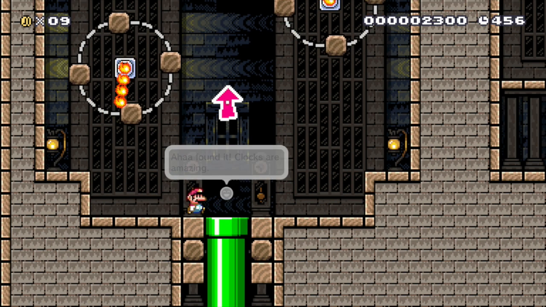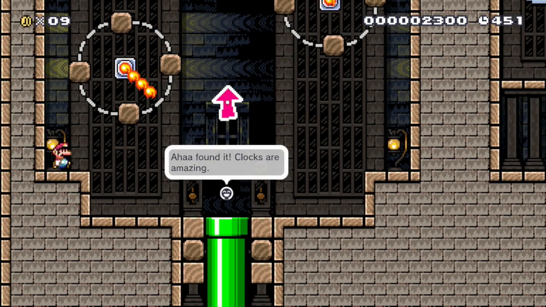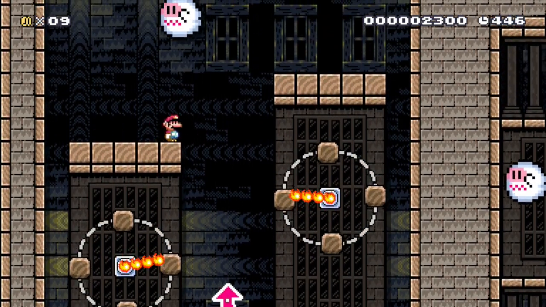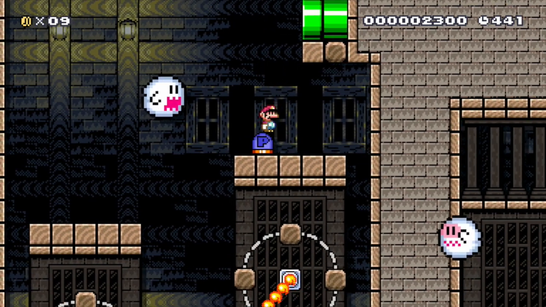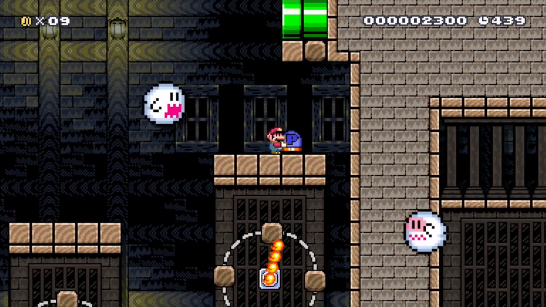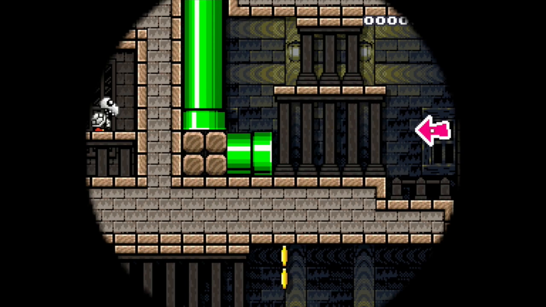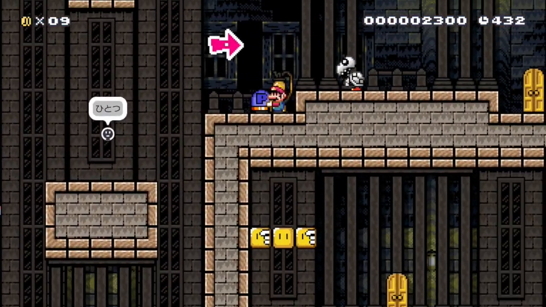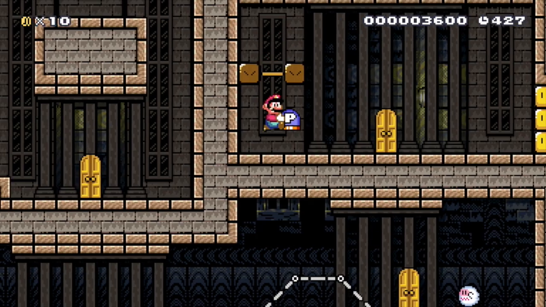Aha! Found it. Clocks are amazing. Okay. Oh jeez, I almost hit that boo. Is there an invisible block here? Nope, another P-switch. What does this do? Do I have to take this with me? Okay, maybe I have to take... Yeah, okay, I guess I have to take this with me. Do I go this way? Will I be needing it? Oh, okay. Alright, that's cool.